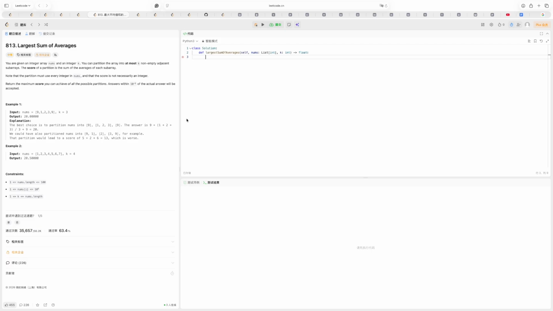Okay, so it looks like this is similar to the previous problem, which was to partition the array into at most k groups and calculate the maximum sum multiplied by the length of the group.